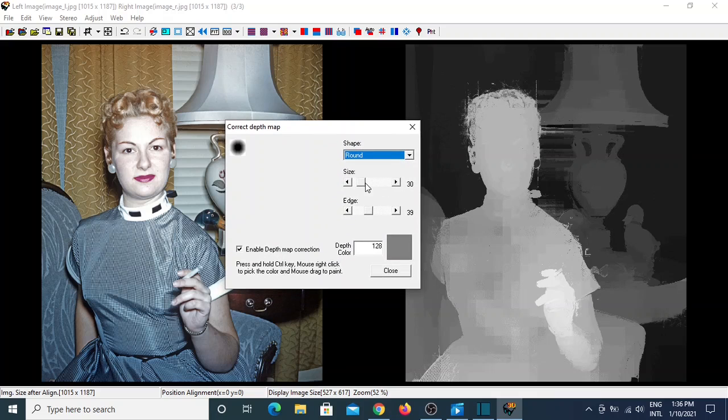The only thing that's missing, in my opinion, is a slider for the opacity of the brush. Because if you have control over the opacity, you also have more control on the shades of gray in the depth map. So I think it would be a nice addition.